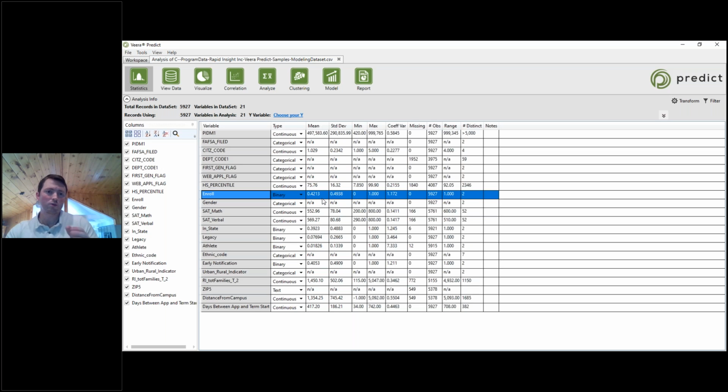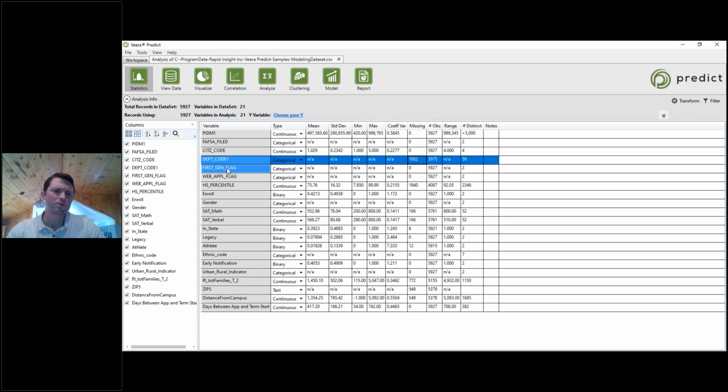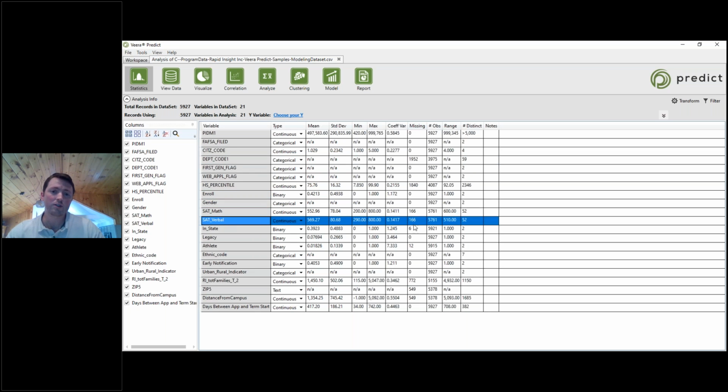For the present purposes, the one other very common need for the variable statistics pane that I would like to mention at the very least is the missing field. So if you have a critical piece of information, perhaps you're doing an investigation to see whether or not your school can comfortably switch to a test optional policy, or maybe you want to see historically what the significance of test scores was. Well, you might want to double check for your test scores if there are any missing values. And 166 is not unreasonable.